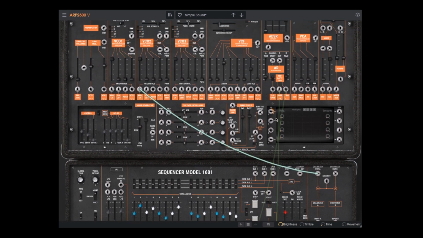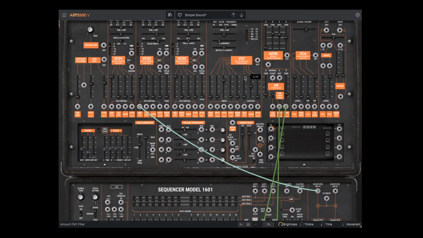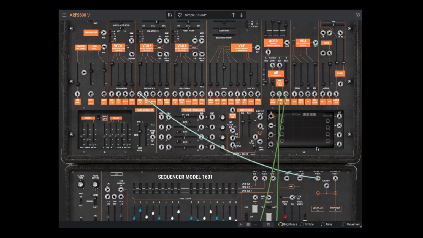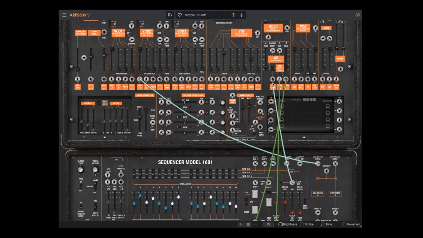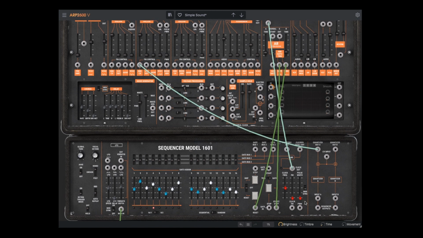You may have noticed that the filter envelope stays open the entire time I have a key down, no matter how many notes the sequencer plays. But suppose instead we want each sequencer step to trigger the filter envelope. We connect the sequencer's clock output to the envelope's manual trigger. We can use the clock pulse width control to adjust the duration of the envelope, giving us more control over the articulation of the sound.